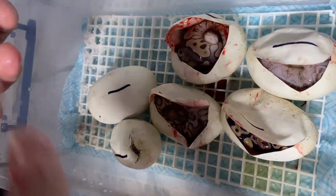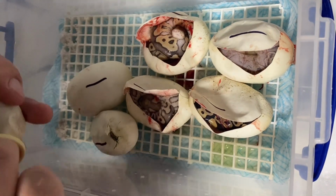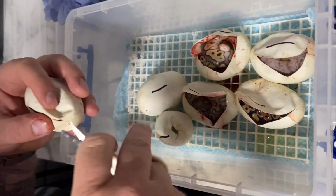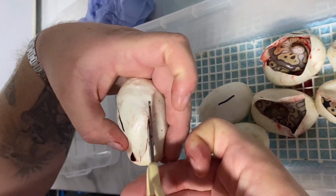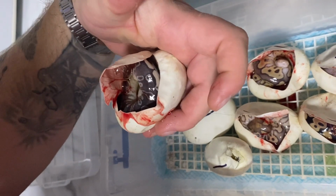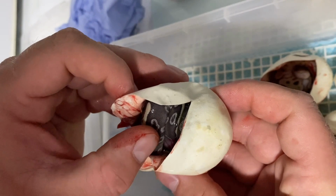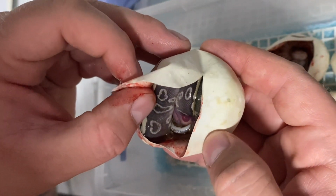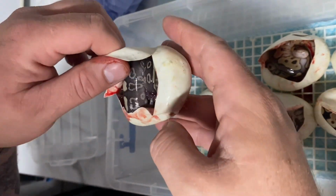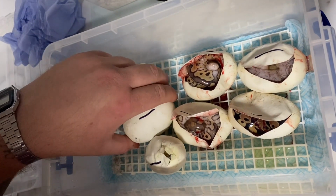Doing well on the visual clowns. That's 1, 2, 3 there. I'm fairly sure that one's a visual clown as well. So that's 4, so I've already beat the odds. That's the Mojave GHI. All day long. 100% het clown. 100% het hypo. And for that reason, I'm not going to say what I'm doing with these yet. Wait for them to come out first and have a decent look. But this is a really exciting clutch.